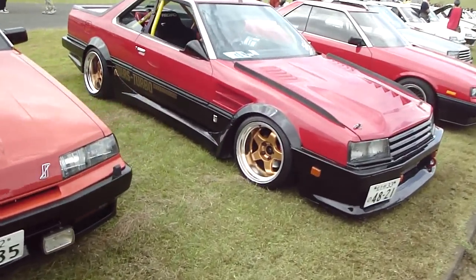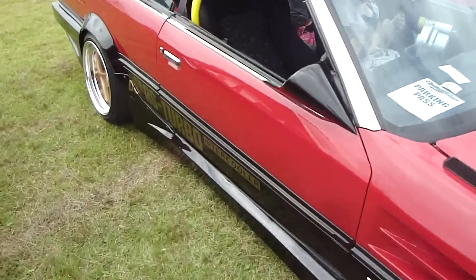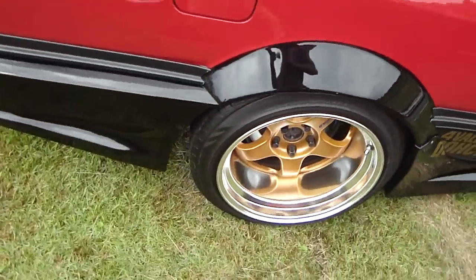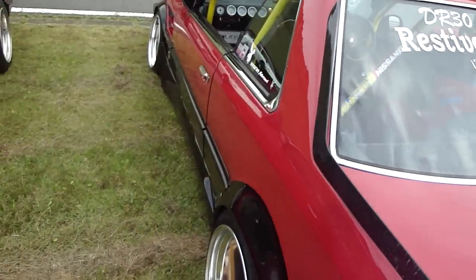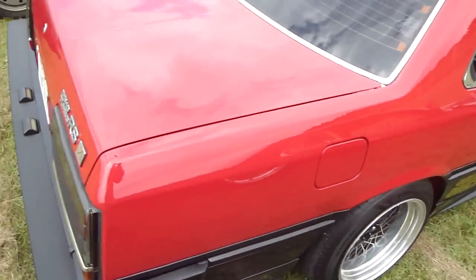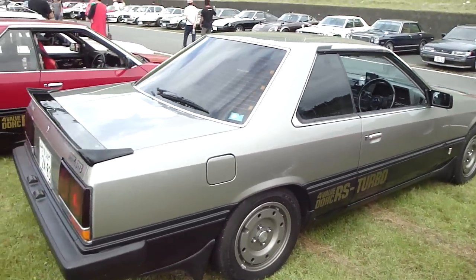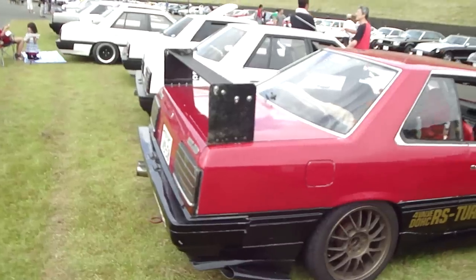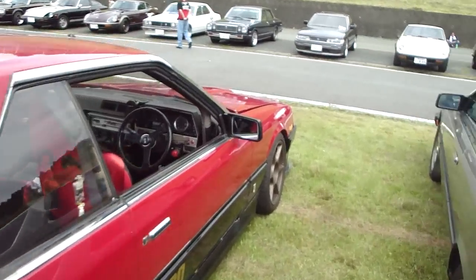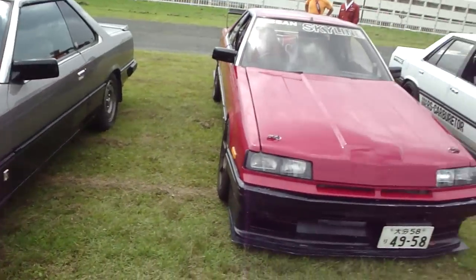R30. R30s. Check this out guys - that's getting a bit hardcore that one. That's a family car - kid seat in the back, mummy's in the front. I love these wheels guys. If that car was red - I don't know what I'd do, but I'd do it. Whatever I would do, I would do it for that car. It's a bit messy on the inside to be honest - it really is a daily driver by the look, so that's cool.